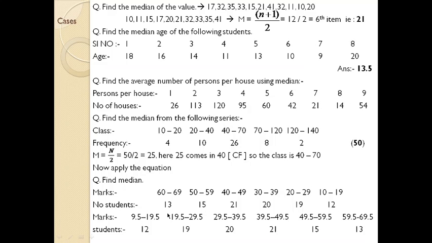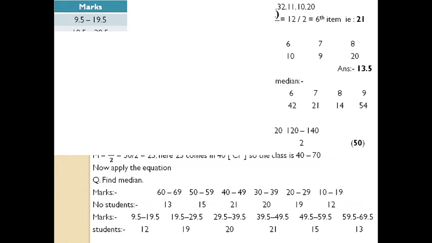The only difference is you just deducted 0.5 from the lower value and added 0.5 to the higher value. This is how you have to extract the details on the basis of values given in the question. So once you have created the actual marks class and the number of students order, just substitute the same in the table like this. First of all, marks is written, see we have written the marks as per this order, see 19.5, 19.5 and likewise. I hope you understand how to create the class like this.